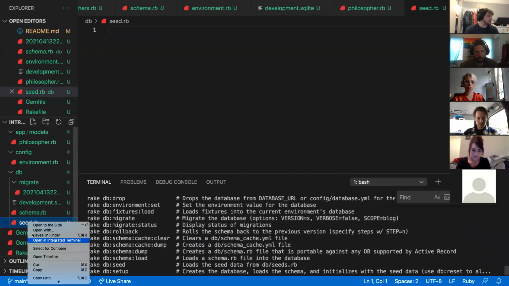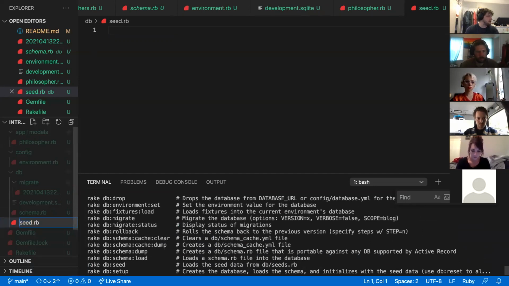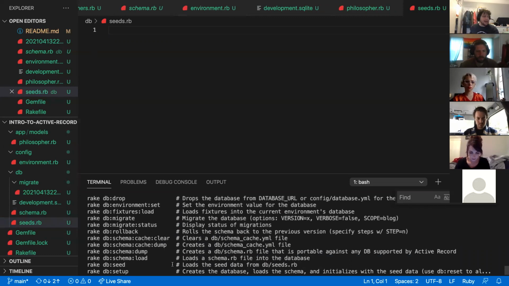It's seeds.rb, sorry. Rake comes with a rake task that says, hey, when you run this, just do whatever Ruby code is in db/seeds.rb. That's something that Active Record comes with, it expects that you're probably going to have to put something into your database once, right?